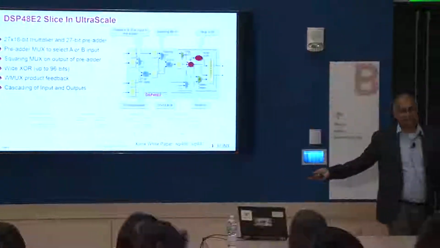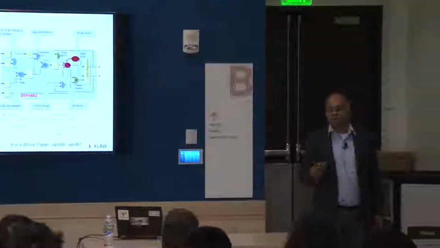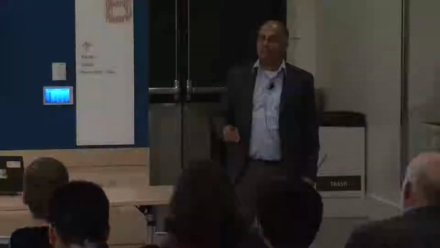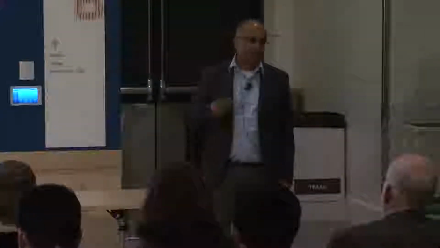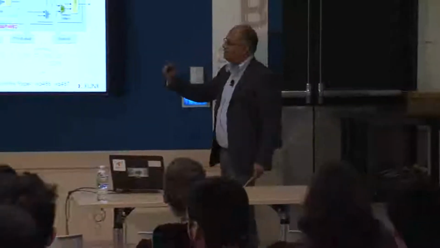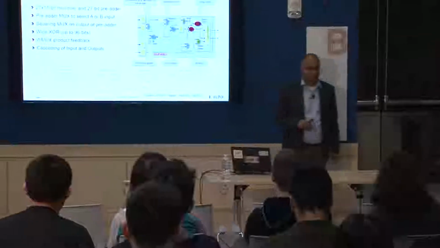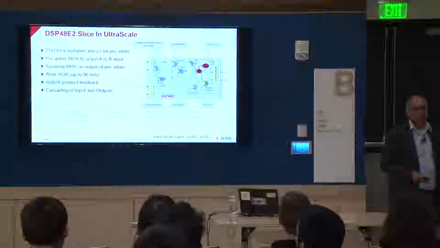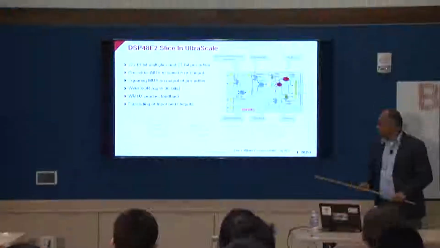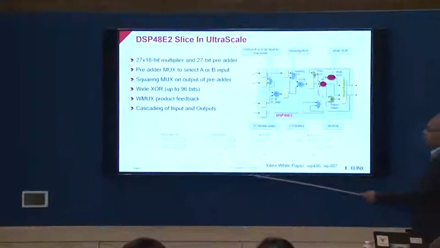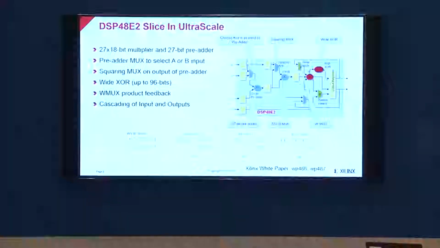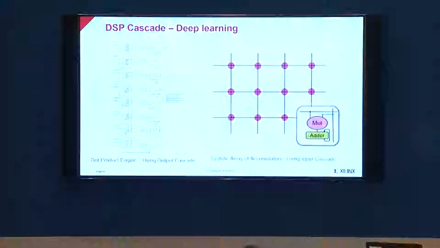Okay? So that is something pretty interesting, because whenever you are talking about quantization of the neural network, what people are saying is not every layer needs to be at int 8. Some layers can be at int 2. Some layers can be int 4. And you can design your architecture in such a way that on a cycle-by-cycle basis, you can switch what kind of multiply accumulate you want to have. There are white papers, 486 and 487, which talk more about these two modes. We'll be updating them to talk more about how you do int 4 and int 2 on the FPGA.